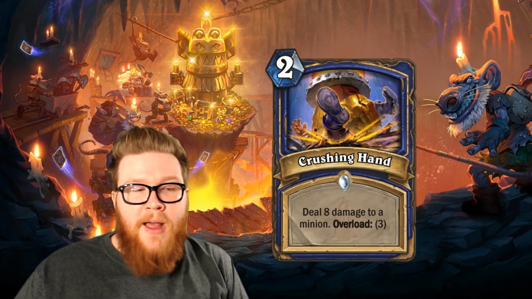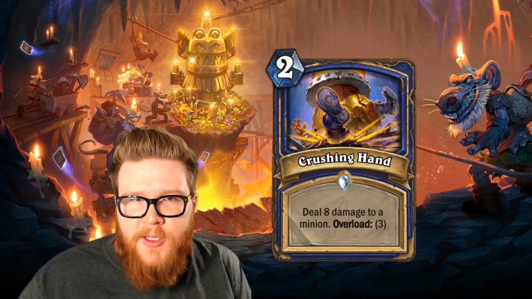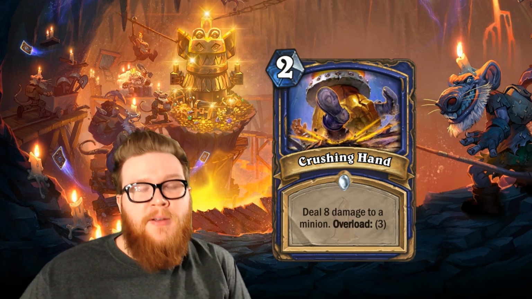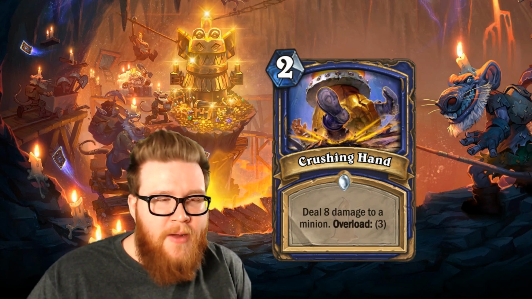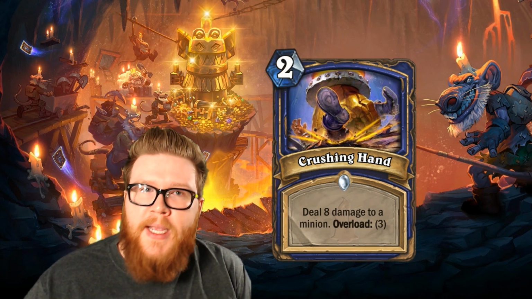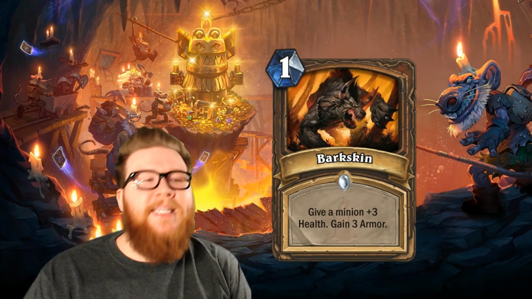The real problem for this card, of course, is that Shaman already has great, cheap, efficient single target removal with something like Hex, and in fact it's even better because Hex is also a silence. So I don't know necessarily outside of Overload who would want to run this, but in an Overload deck, hey, maybe this one makes sense because that Overload is so big and can trigger all those Overload effects so much faster.